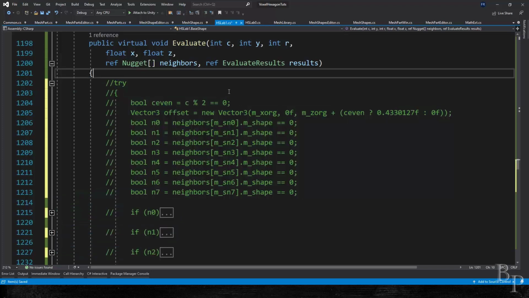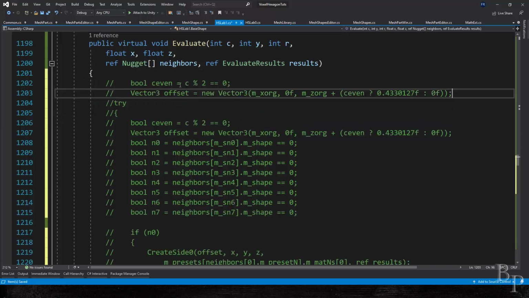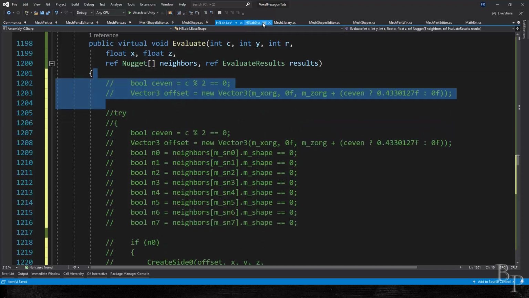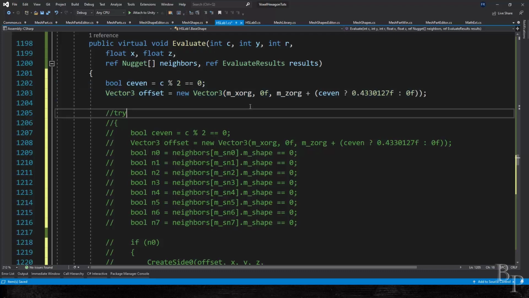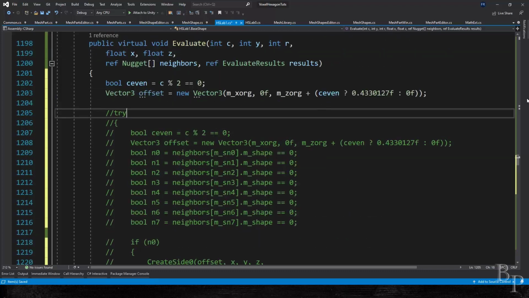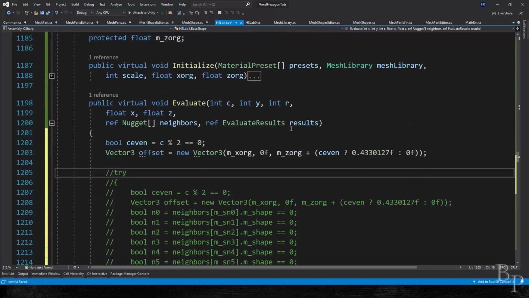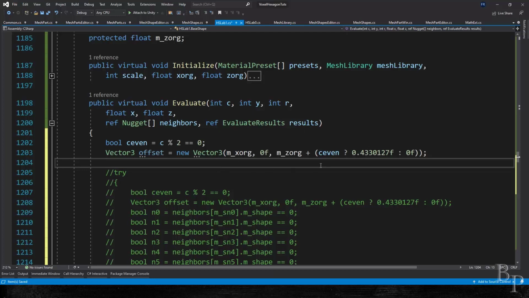It's going to be kind of comical. Still need those two. I do believe we're still going to need those. Yeah, we need to see even for the offset, so. Let's see if everything else is even up here. Yeah. So.